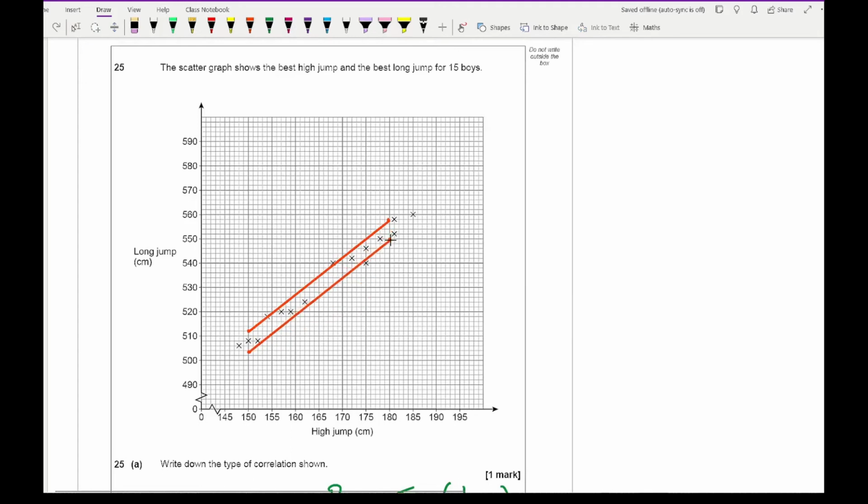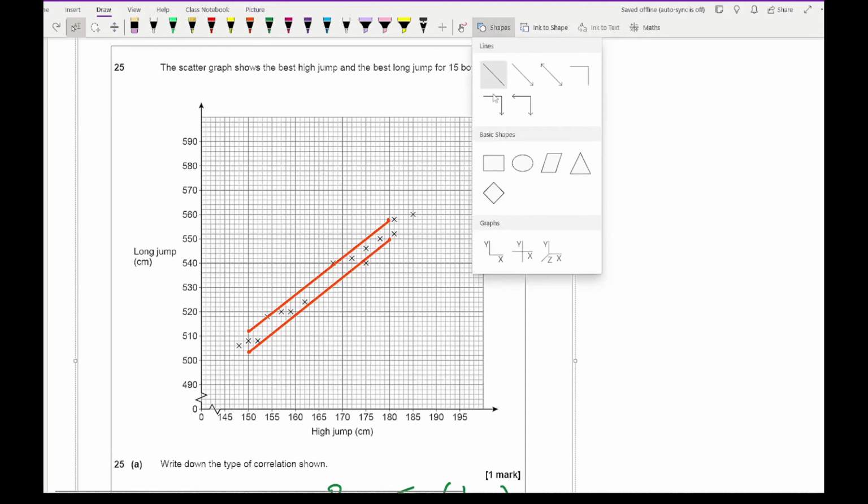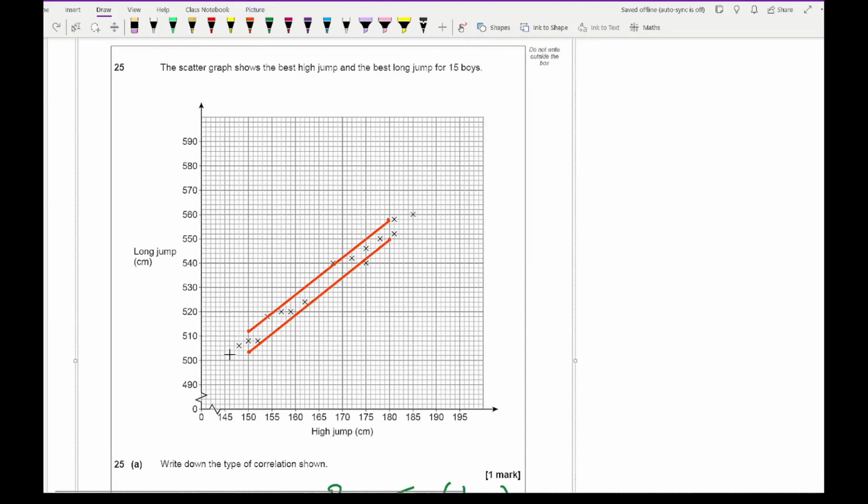Now this is from the official mark scheme, so your line of best fit has to go through in between those two orange lines. So obviously your line of best fit is going to be different to other people's, so my line is the same colour. So my line of best fit has to go through that tunnel, let's say. And you can choose and spend a bit of time going through which one is going to be best. So I'll try and get it exactly in between of what it should be, but as long as it goes through there.